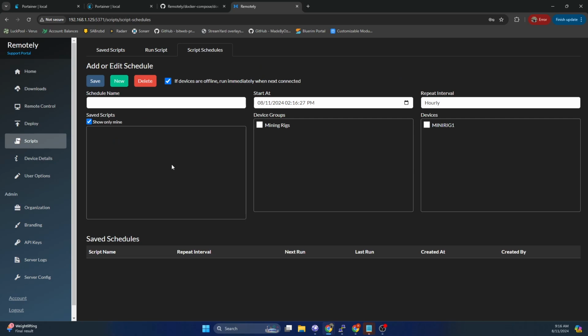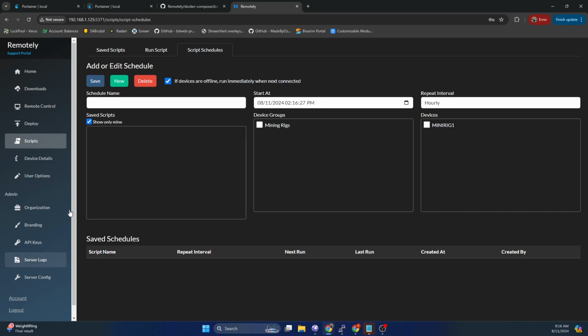So if you wanted to auto run a script, let's just say every 6 hours or so, to cycle what you were mining just because you wanted to stack various coins, you could actually schedule that script execution here. It would update that, basically run that command on the server, and you'd be good to go.